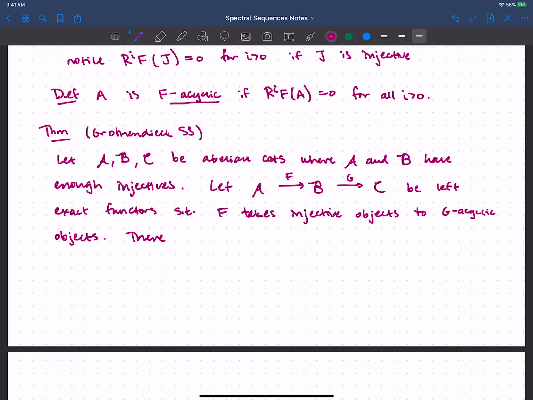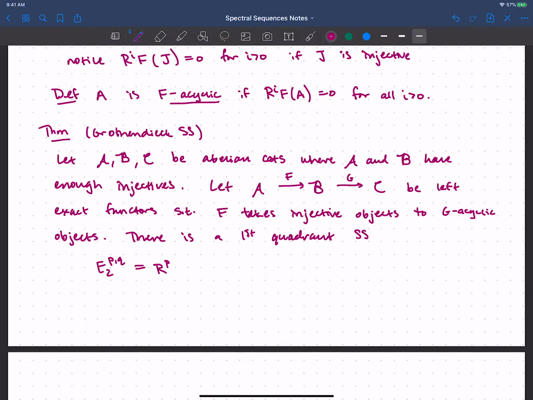okay, so then finally, what do we have? Well, the claim is that there's a first quadrant spectral sequence. And remember, those first quadrant spectral sequences are nice, that everything sort of stabilizes at some point. So these are good spectral sequences. And the E2 term we can identify using the right-derived functors.